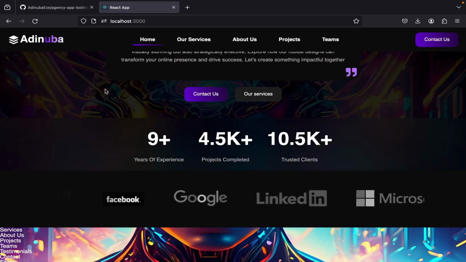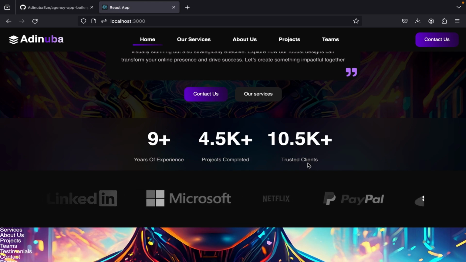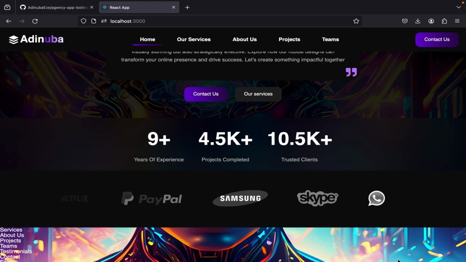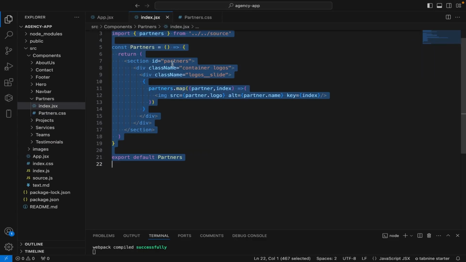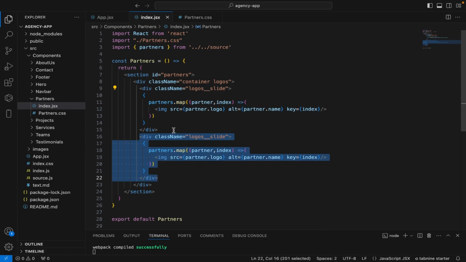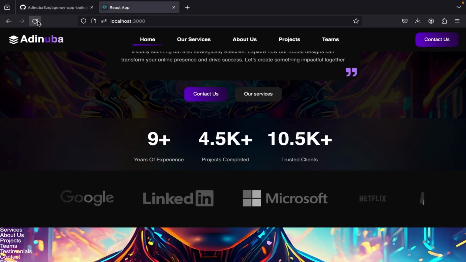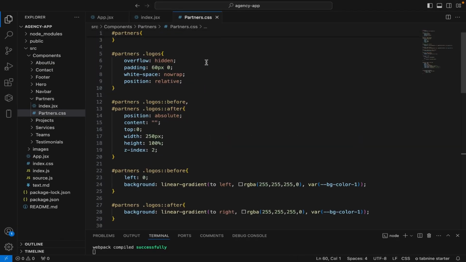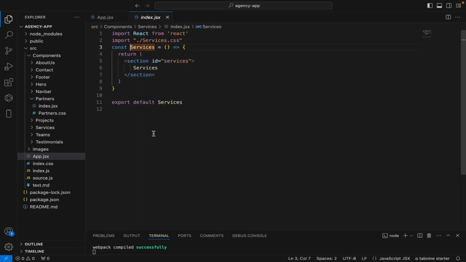So it's working, but we have a problem when the scroll finishes. We have space left by the right side, and we don't want that. As you can see the space. So to prevent this, let's go back and let's copy this logo and duplicate logo slide. So by this, we'll have more than enough, which means it will not finish. It will always be scrolling as if it did not finish. So we are done with that.